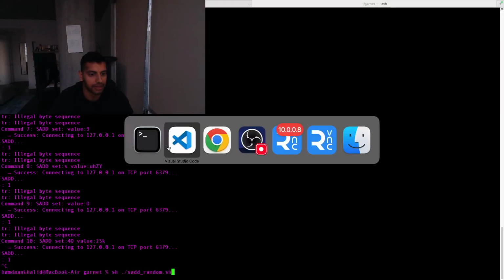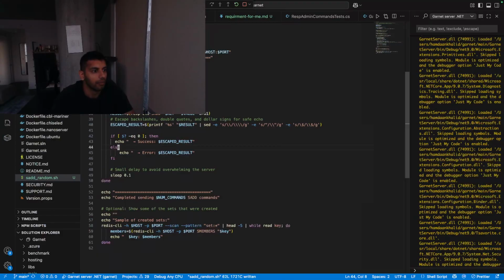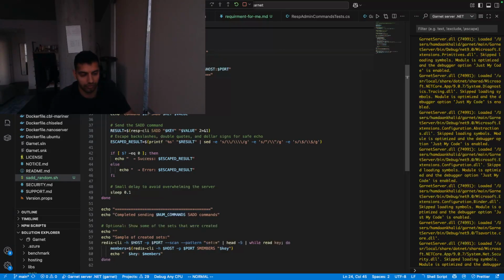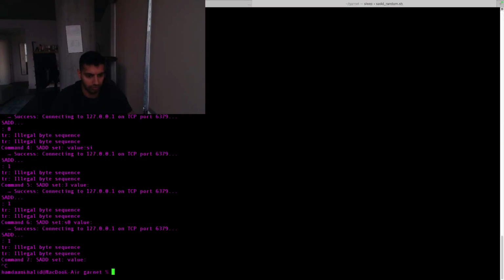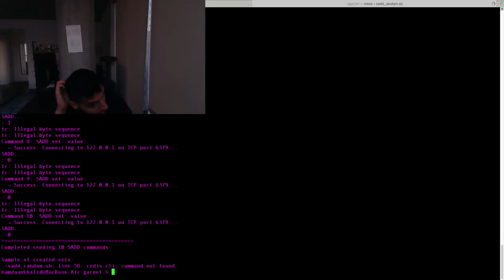Okay, I wanted to make some much bigger values. The generate random value is not big enough. Generate random string. Okay, it is adding stuff. Cool. Let's see.